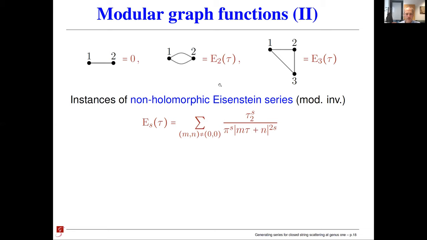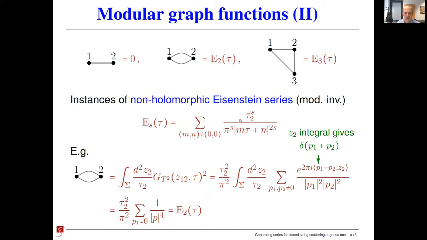notation here comes from the fact that there are, in fact, well-known objects in the theory of modular forms, namely non-holomorphic Eisenstein series. And they are modular invariant. So they're not transforming with the c tau plus d or something like this. They're really modular invariant. And that's because they are non-holomorphic. And the non-holomorphic here is expressed by seeing that this is a modulus squared. So it depends on tau and on tau bar. It's not holomorphic.